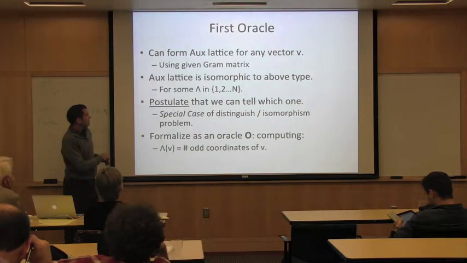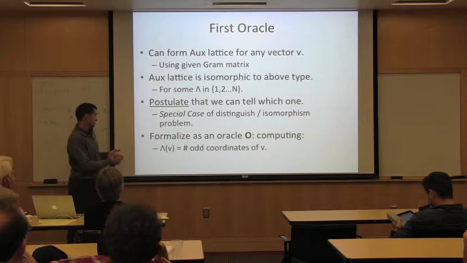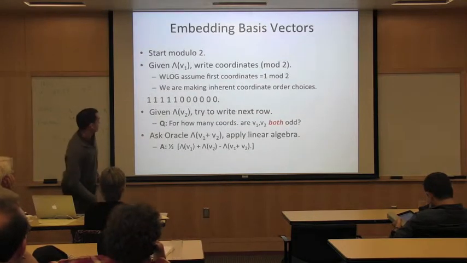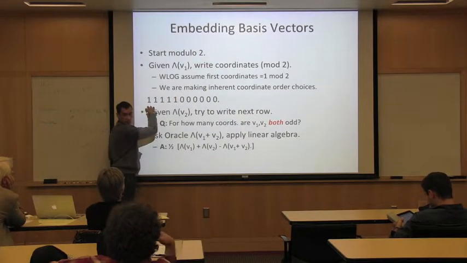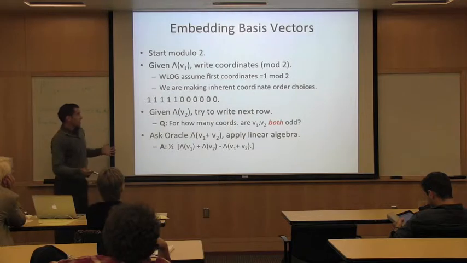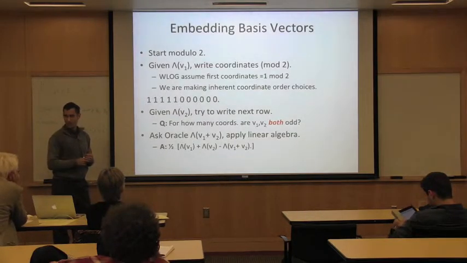And let's say that auxiliary lattice, you could use your oracle to tell which one it was isometric to. So you could use that oracle and just figure out how many ones were in it. Okay, so then you do that, and you just pretend like you're writing down the first vector. We'll say, okay, well, it's got 5 ones. Let me choose those coordinates to be the first 5. So you're making some choices here. Let's just write those 5 ones down as the first ones. So you're making some choices in the order of the coordinates by doing that, which is fine because we have a signed permutation matrix worth of choices to make anyway, which is n factorial.